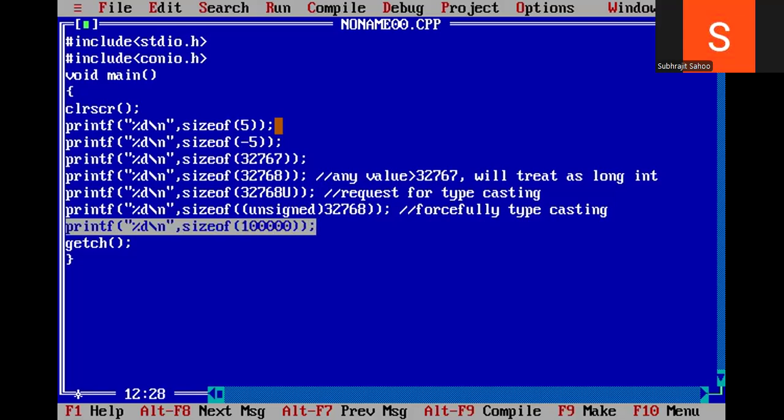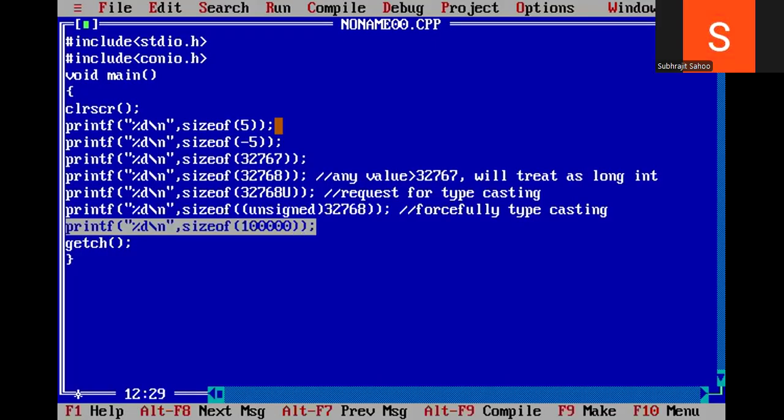So what is the output? I'll get 1 lakh. Actually, it is a long integer. It does not come under integer, that means -32,768 to 32,767, and also 0 to 65,535. Since it is 1 lakh, it is definitely a long integer. Observe the output. 4 byte will be printed.